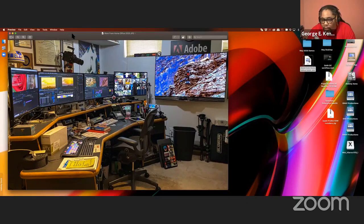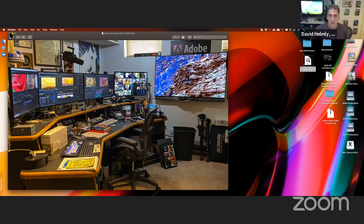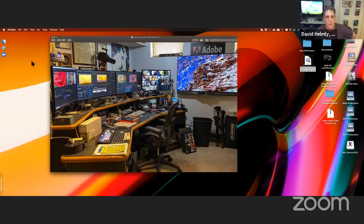We're doing a lot of HDR workflows here. You can see an RTX Titan — I've been doing some work with that card. AJA is a great partner, Blackmagic is a great partner. I've been doing a lot of work on the Blackmagic Ultra 4K Extreme, which is working fantastic. It's feeding that large LG HDR monitor on the wall for proofing, along with 8K monitors and all the goodness. You'll see some of this in action tonight.